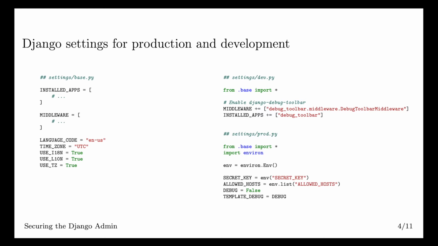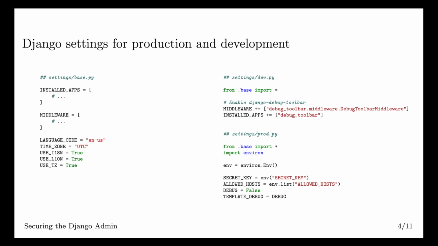Instead, put this configuration either in environment variables, like what I've done here, or you could read it from a config file. There's lots of options. Any of these are fine. There's a few different Python packages to help you do this. I like Django-environ, but any of them should be okay. You could just use the os module if that works for you. These are all good, but don't check it into source control.